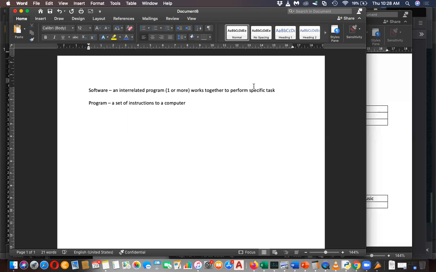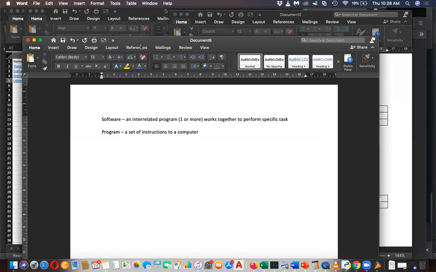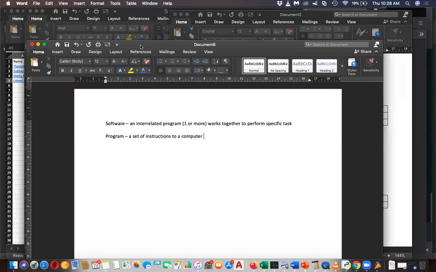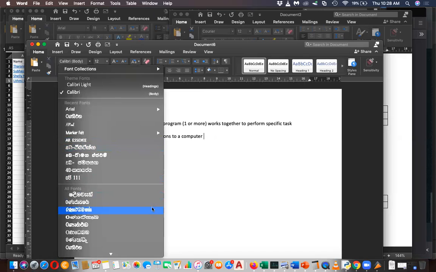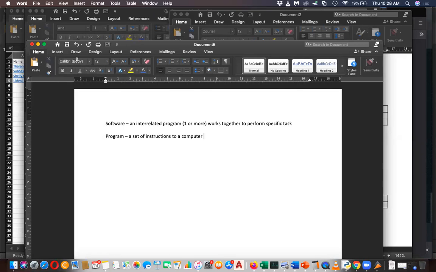For example, we have the MS Word interface here. If I click this one, it allows me to change the font. So this is one program. Changing font is one program.